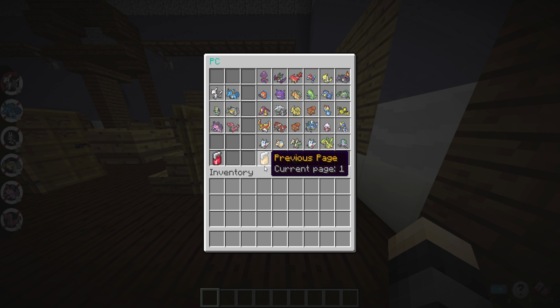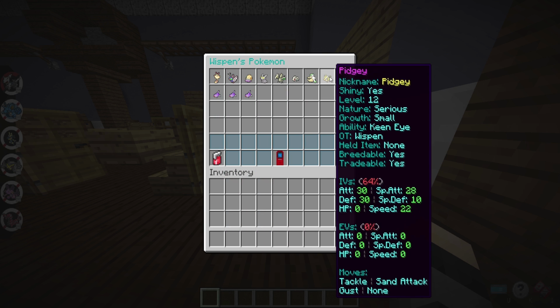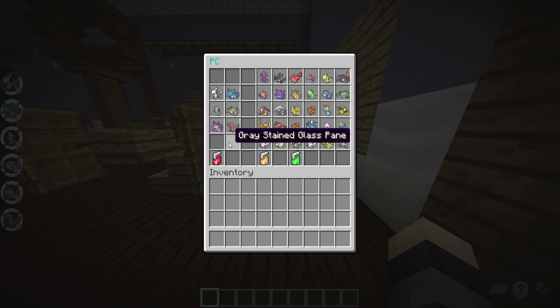Why do I have 3 shiny Remoraids? I don't know. Probably because I live on an island on this server, actually. That makes sense. Let's go ahead and head on back, and you can see these are all of the Pokemon in the trade. So you can trade, I believe, up to 36, right? 4 rows, 4 times 9. Yeah, okay. So you can always go back in, add Pokemon.